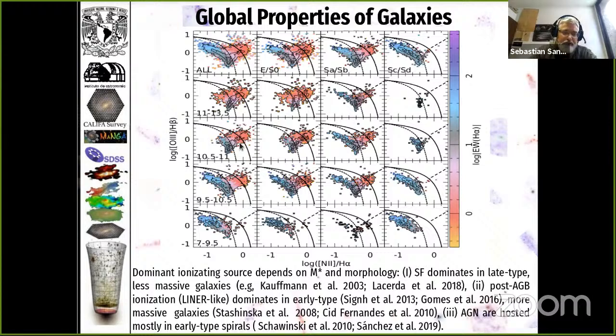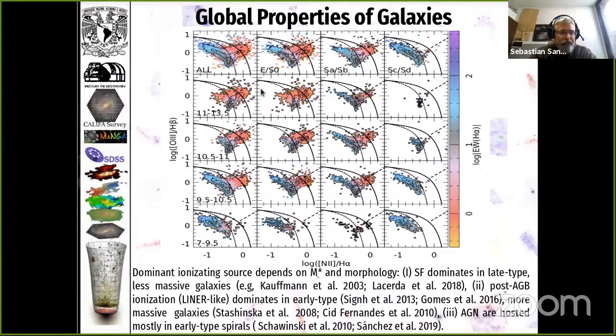In here, you see the location in the BPT diagram, the classical oxygen to nitrogen BPT diagram, for individual galaxies. So it's pointing here where there are density points, but each point corresponds to a galaxy. So this is treating a galaxy like an unresolved entity. And the distributions in here are for all the galaxies in the compilation I did. On the x-axis is the distribution segregated by morphology, and on the y-axis the distribution segregated by mass. So in this diagonal, these are the later type and less massive galaxies, and these are the more early type and more massive galaxies.